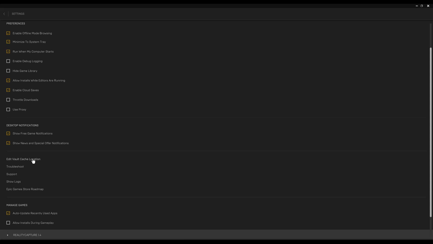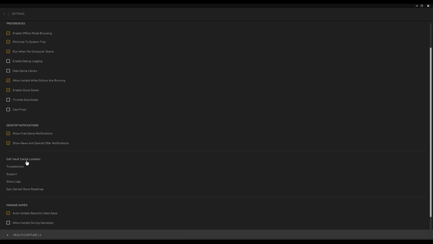If it's an external hard drive, I recommend something with a lot of capacity that is fast, something like a solid-state drive that has sufficient capacity. The Vault Cache contains downloaded versions of assets that you have obtained from the marketplace or other sources, and that you will draw from when putting them into your projects.